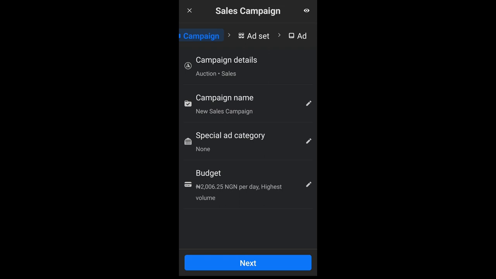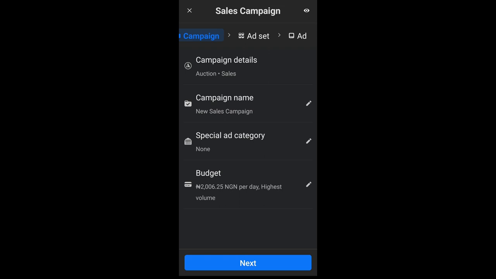So this setup is for any business, either a product-based business. A product-based business means somebody or a company that is selling a product. A product could be a wristwatch or a rechargeable fan or any product of your choice, a Shopify product, any product that you have, or a service-based business. If you are a real estate owner or a school owner or any service that you are rendering, this is how to set it up. Just make sure you follow along with my step-by-step guide on how to set up your campaign level, your ad set level, and your ad level.